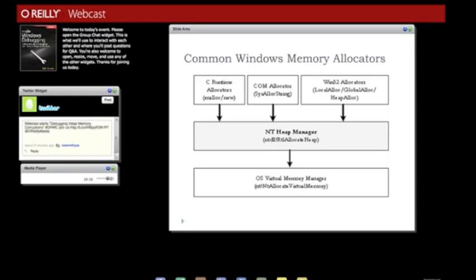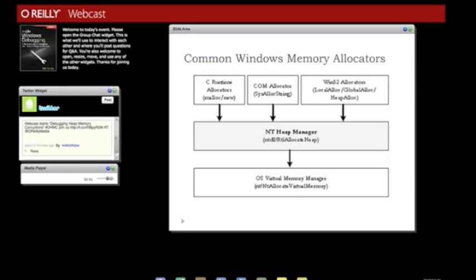These allocators implement their own layer on top of the NT Heap, but the core memory management routines are provided by the NT Heap. What this means is that if it's easy to diagnose memory corruptions at the NT Heap level, then you are good to go, because all of these allocators use the NT Heap. And the good news, as I said, is that there is a very good debugging hook in the NT Heap that allows you to do just that.